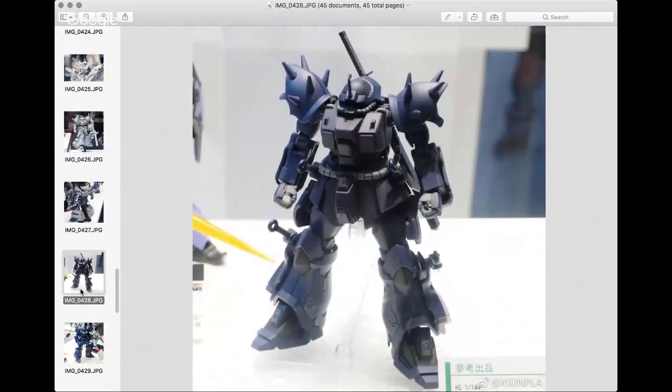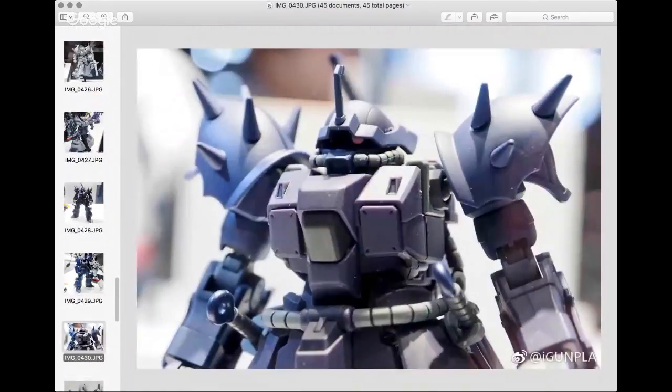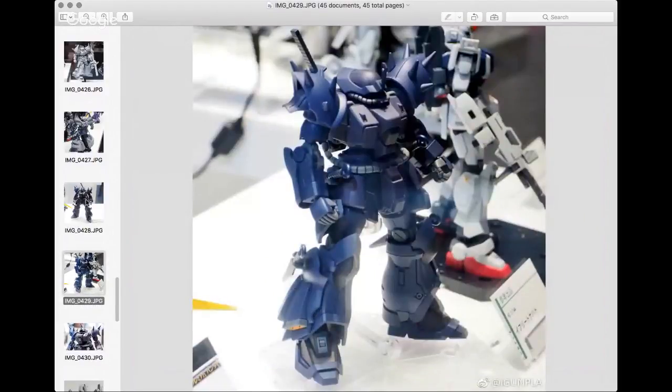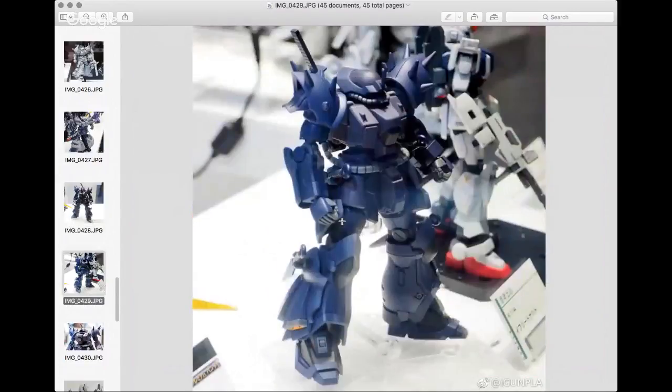Then this Ifrit Nacht is also shown. Since we're seeing a color prototype, I would say it's very likely that this will come out. This looks really cool. The HGC Ifrit, as I'm sure I've told you guys before, is such a good kit, so this will be really fun. It's definitely a very specialized looking design. So does it have extra side skirts, or is that a big back skirt that stretches around the sides? Yeah, I think that's on the side of the leg. Oh, it's on the side of the leg. Oh, wow. I never even noticed that.